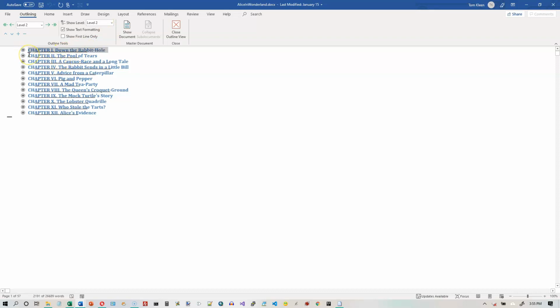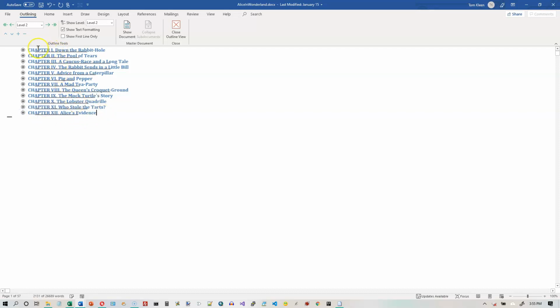This is an easy way to rearrange sections of your document. This stuff is obviously in order based on Roman numerals here, but if I wanted to move a chapter easily, I could just click and drag and move the whole thing. So if there's a lot of stuff underneath one of these headings, multiple pages, this is a quick way to quickly move that entire section around. Let's drag it back to where it belongs.